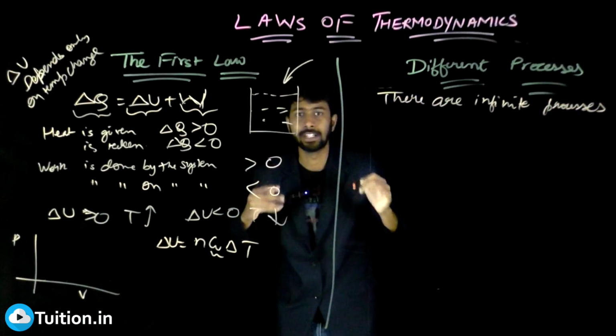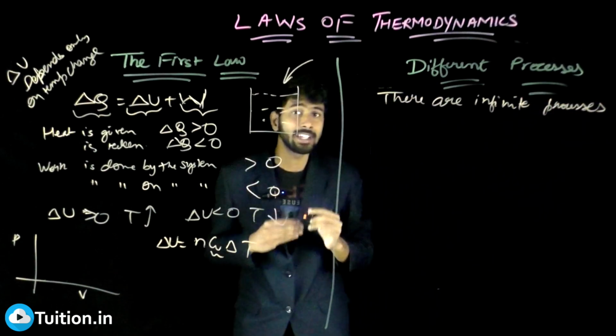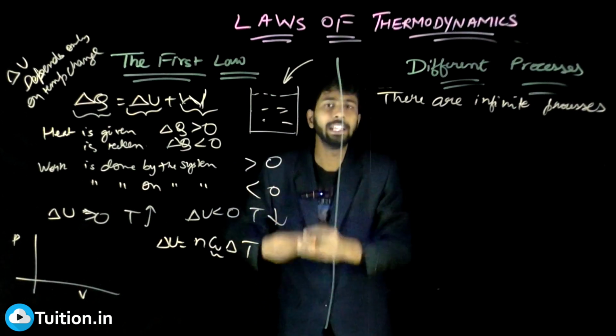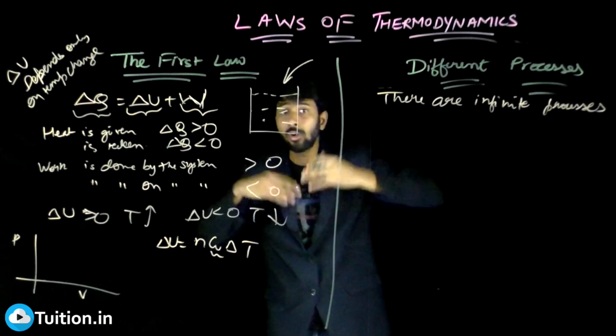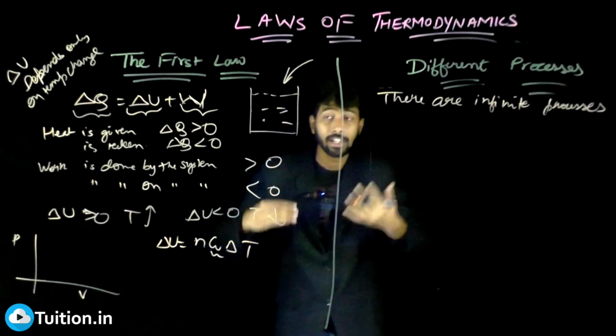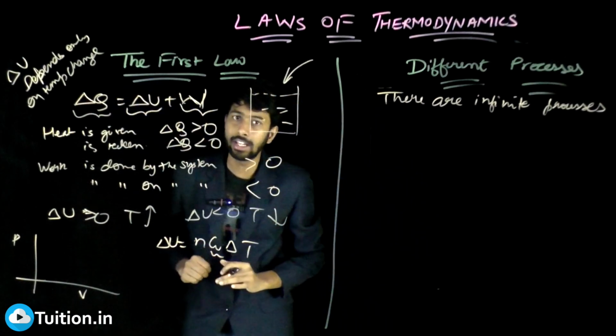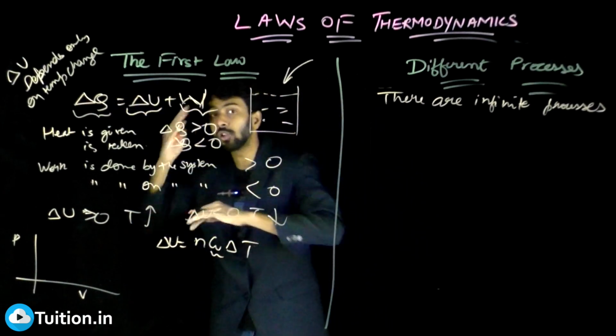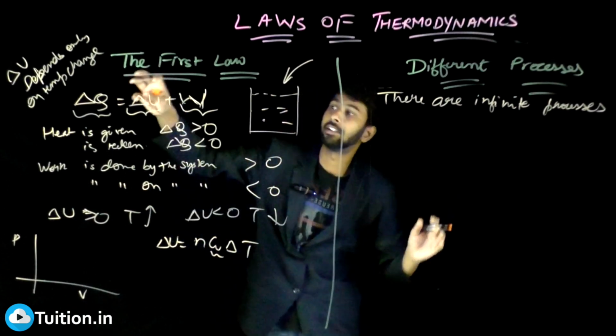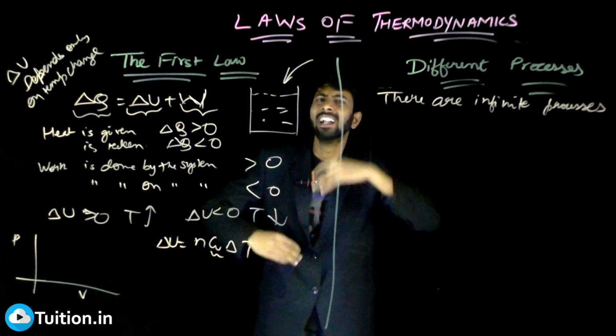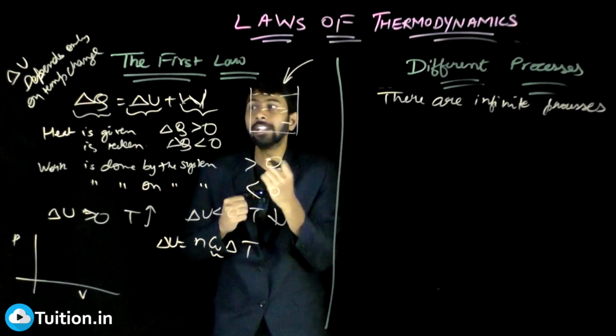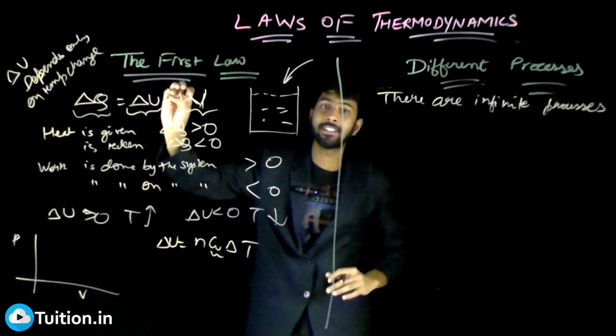What is a process basically? The process is, if I give some heat to the system, how does the system respond? Does it use the heat to increase its internal energy only and do no work? Does it use all the heat to do only work and no change in its internal energy? Does it use some amount of that heat to do work and also to increase internal energy?